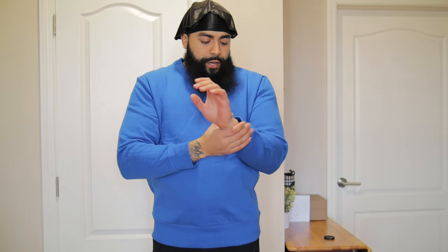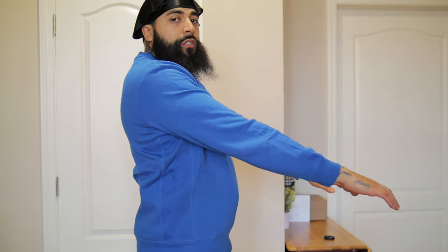This is the cotton crew neck sweatshirt. I like the fit — it's true to size for the most part. The sleeves are just a little short, which seems to be an issue across the entire brand. You might want to size up, but just keep in mind that if you do size up it's going to get more loose overall. This is how it looks so far — size large.